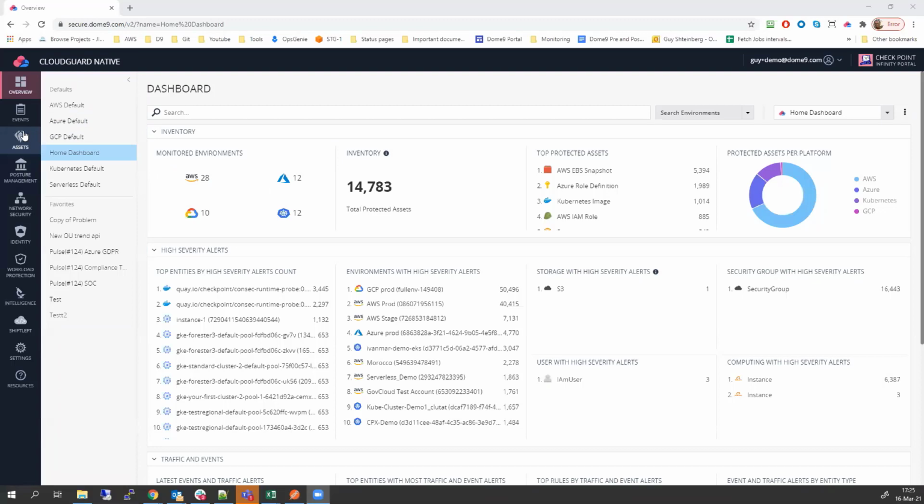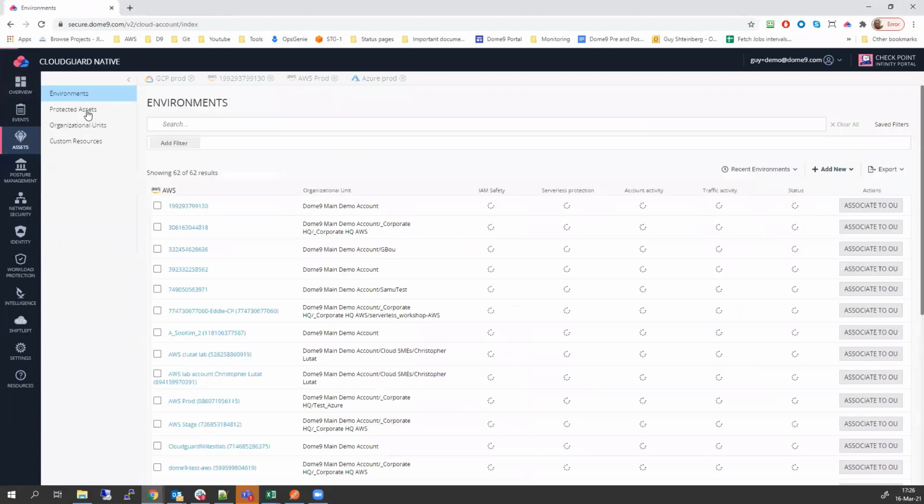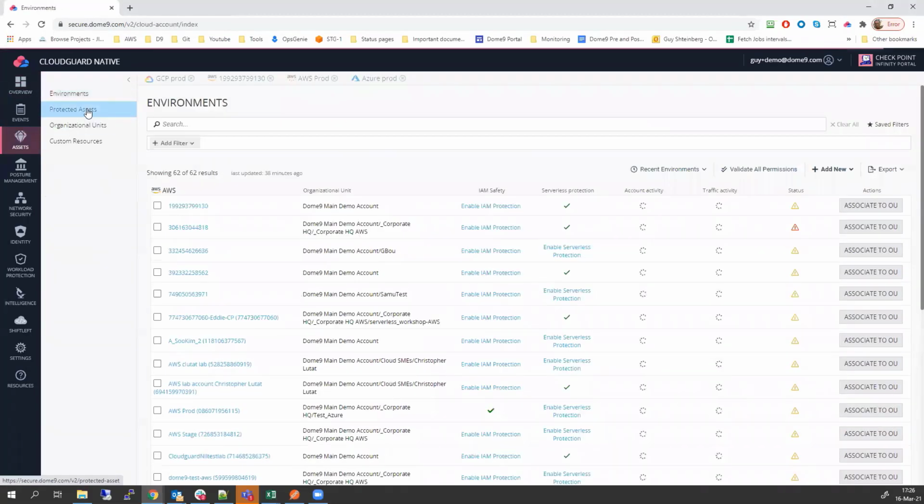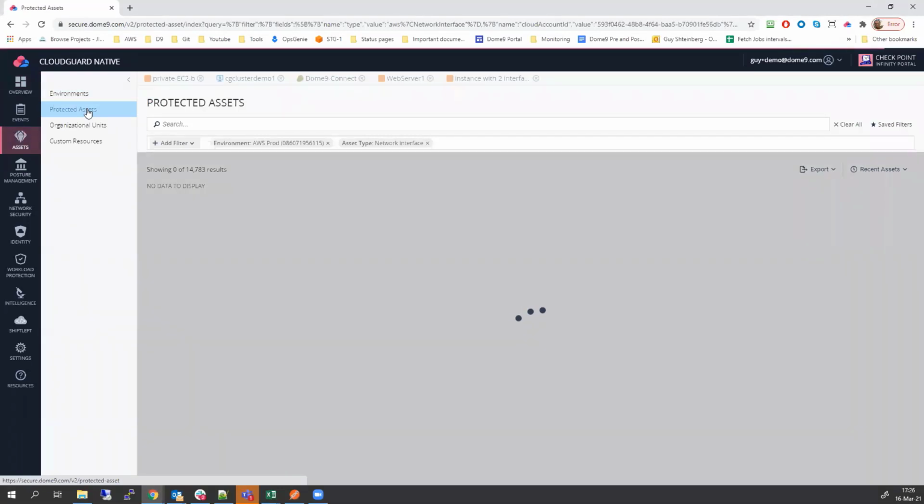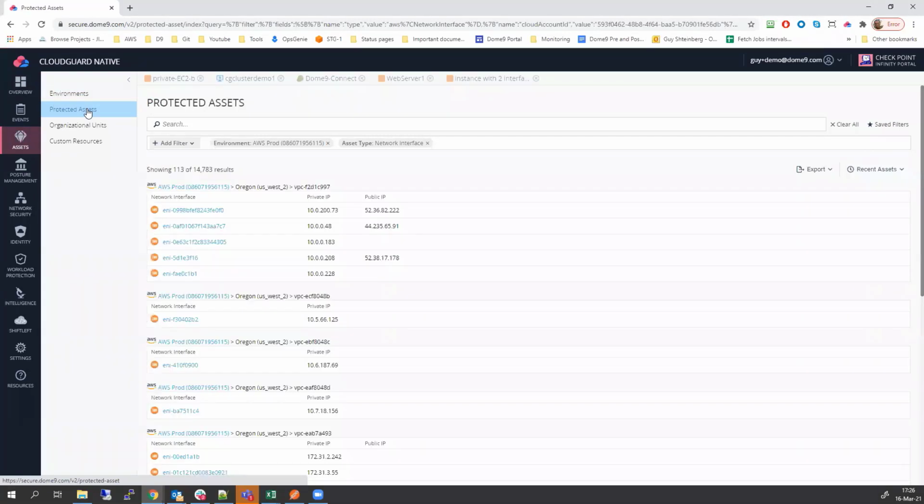So after you attach your environments, the first thing that CloudGuard Native can offer you is full visibility across your inventory. Usually when customers migrate from on-prem to the cloud, the main fear is that they don't control it. They don't know what they have and where.